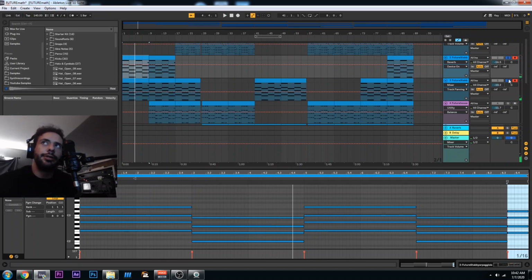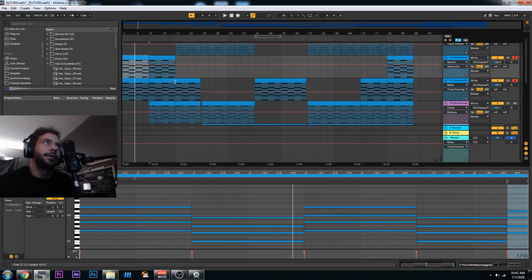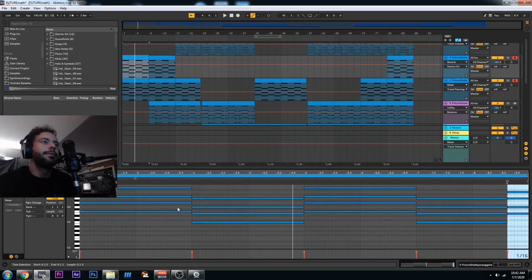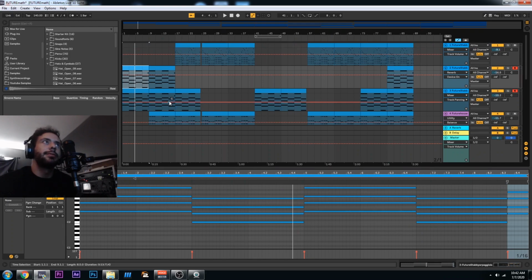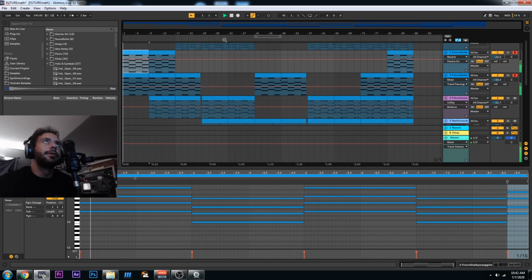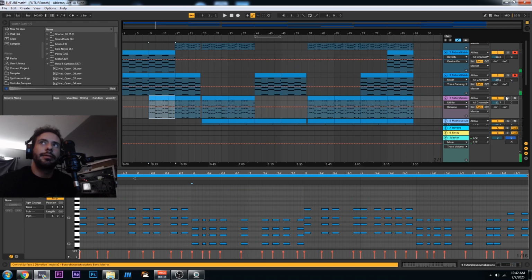So nice, huge pad sound, and it's really catchy, those chords put together. It looks like we're just going here from F to C, F to C, back to E. Pretty basic chord progression, just up and down. But what really starts making it interesting is when we get to this part, but we'll get there, don't worry. Alright, so then next what we have in line is this part.